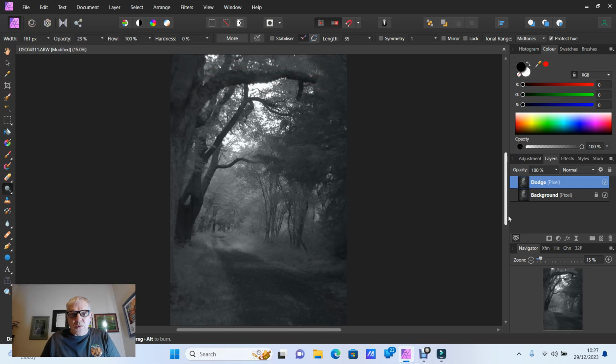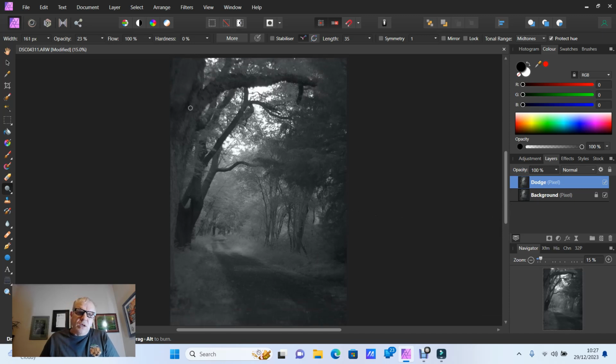What I also noticed with this image as well actually is that there's a slight overbalance because you've got these really dark overarching branches here, and then it's slightly unbalanced. But what I'm going to try and do is bring out these blacks in these tree trunks here, and perhaps some of this blackness here, as well as highlighting the lighter areas, just to try and balance it up a little bit more.